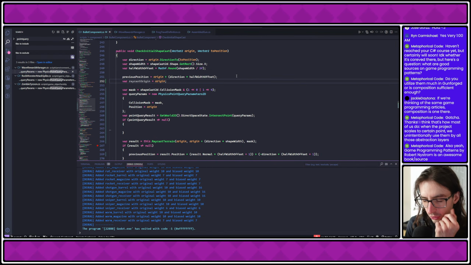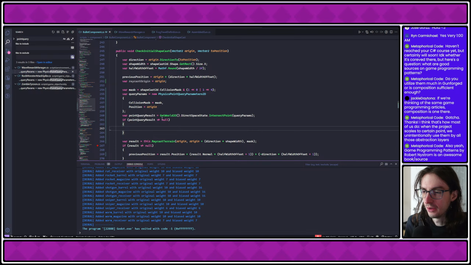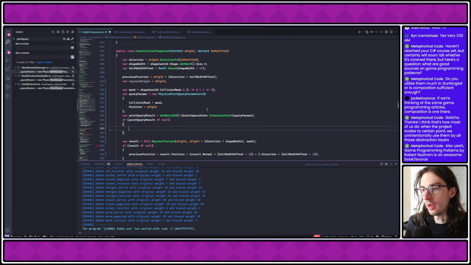And I think what I'll do, let me think, what do I want to do here? I'll just use a hard-coded value. So basically what I'm seeing is if the origin position being passed into here is intersecting with the terrain already, then what I'm going to do is, what am I going to do?